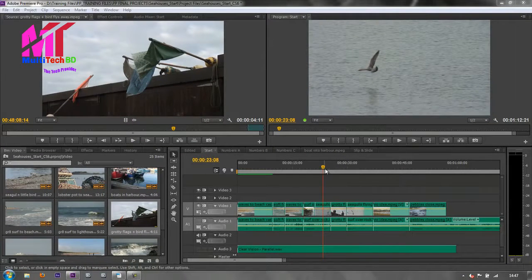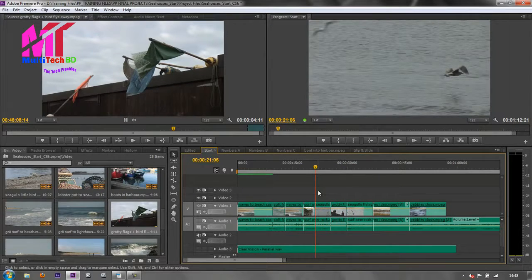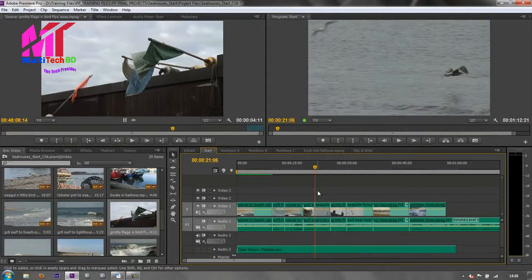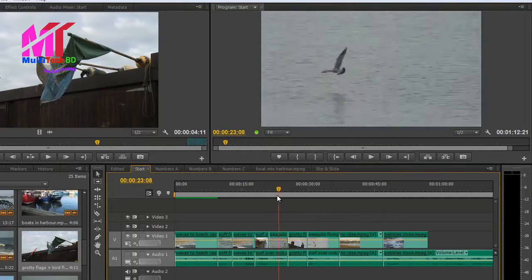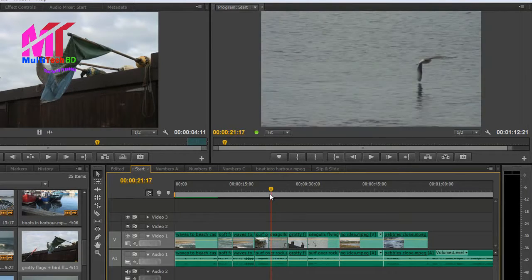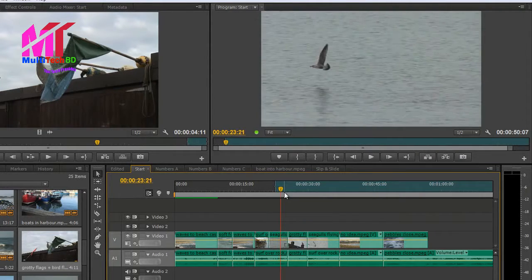Now the other thing to do is to be able to extract or get rid of bits and pieces in your timeline. Now in your timeline you also have the option for doing in and out points. So if I'm playing along and I think, well, you know what, I like these seagulls here, but I don't really need all of it. So for example, let's just hit my L button to push forward, and stop, K, hit I for in, and you can see that I've got an in point in my timeline. Hit L to play again, K to stop, hit O, I've now got an out point.